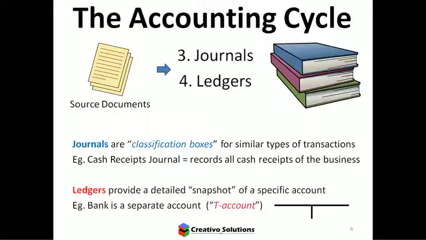The next bit is looking at a ledger. A ledger would be a detailed snapshot of a specific account. So if I'm looking at transactions, for example, selling books, I could have an inventory account which would manage the book sales in terms of the products that I'm actually selling. Okay, so to keep track of how many books I've sold, I'm going to need a cost of sales, or I'm going to need an inventory account in order to provide for all of that stock which is being sold to outside people. So a ledger is a way to keep track of a specific account.